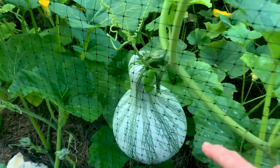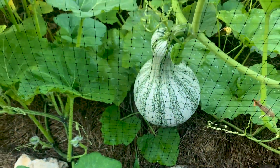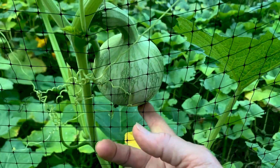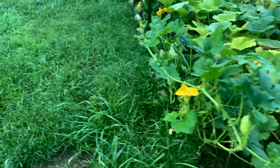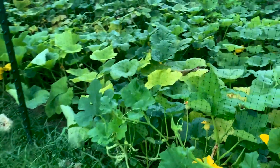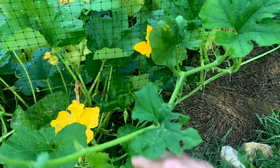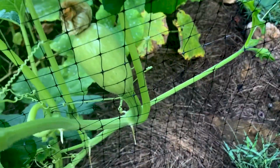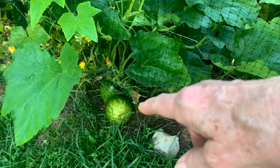And here's a really pretty example of cushaw. This is a southern heirloom, and I got the seeds from Pinewood Farm, which recently closed after the big flood. So sad. We had many great lunches down there, and I did videos down there. Yeah, you get outside and you get eaten up. Now come on. Got a lot of winter squash in there. More cushaw. I'm not sure what this one is. I'm gonna have to look at my notes.